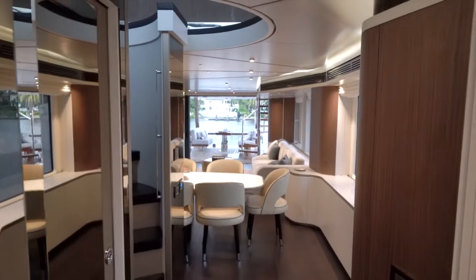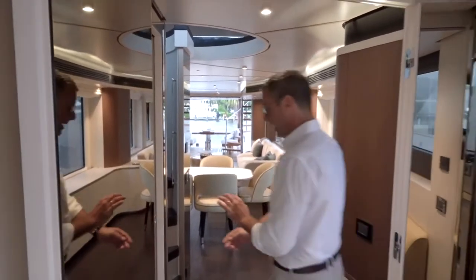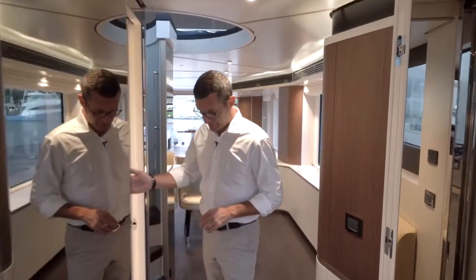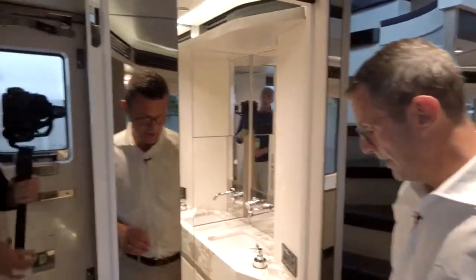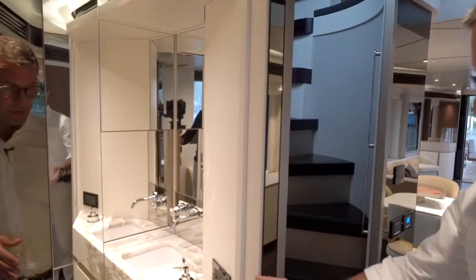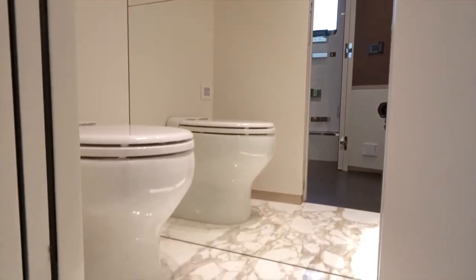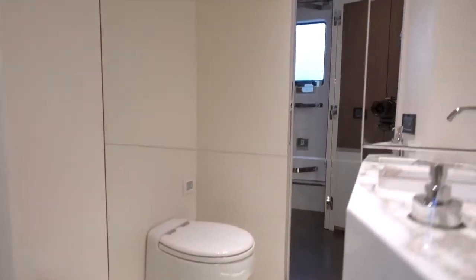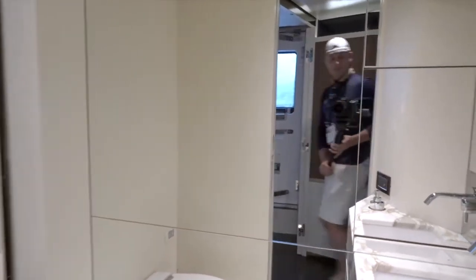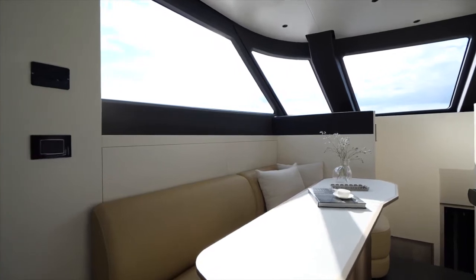In 25 meters, a day head is not easy to have, but this one designed by our style department for Marine Max came out as a jewel. Look at the Italian marble work, the mirror work, all the storage you need — it is a beautiful, luxurious little room, your powder room or day head.